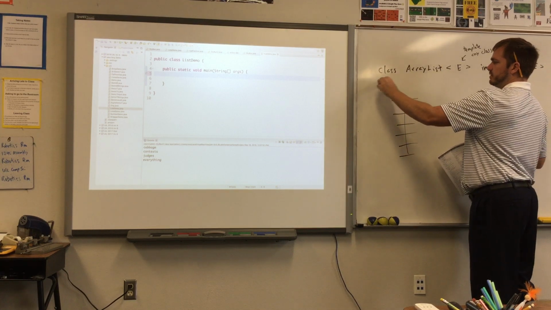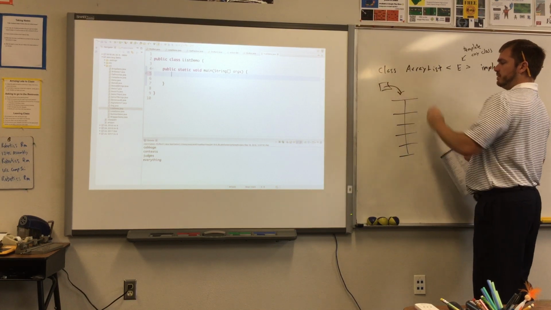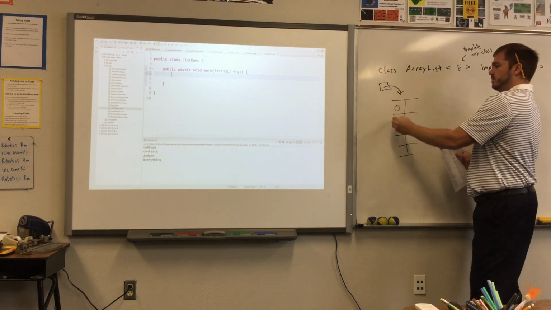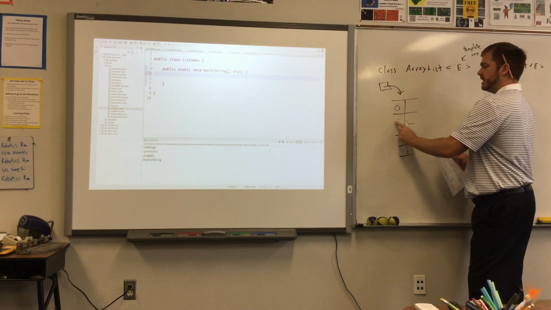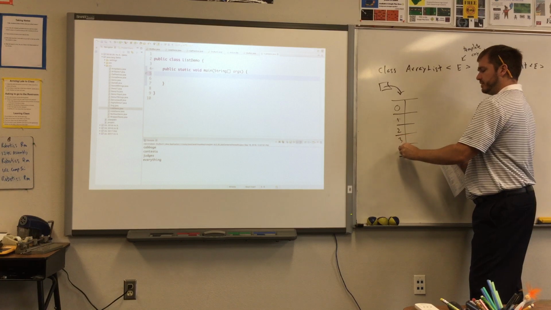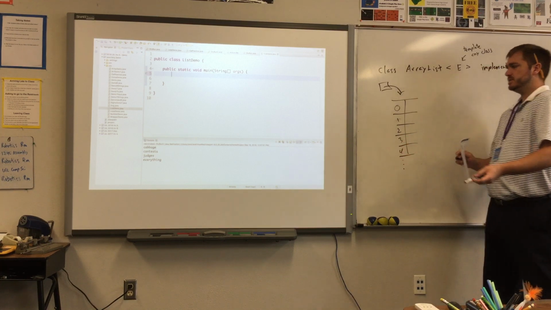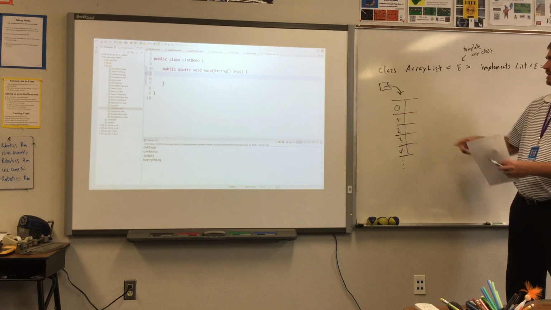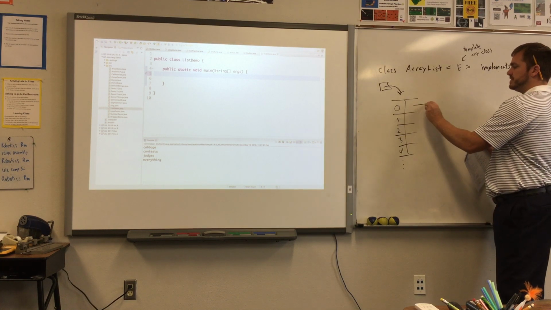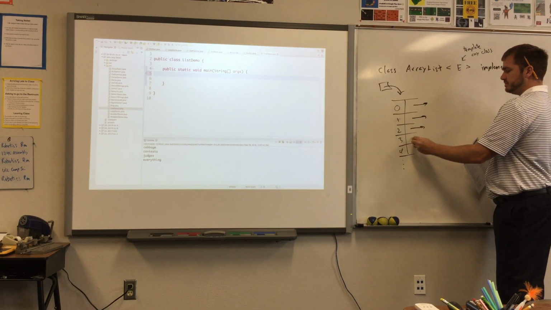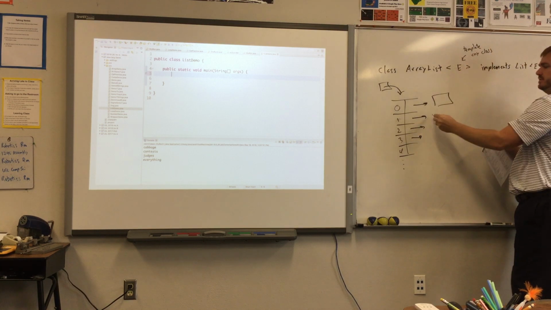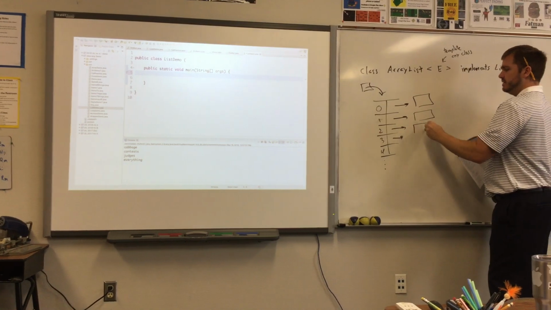Technically, whatever you create will be a reference to a structure that looks like this with index 0, 1, 2, 3, 4, and so on down the line, okay? And then what's over here are going to be references to whatever class you have.